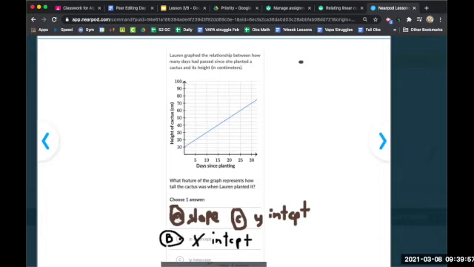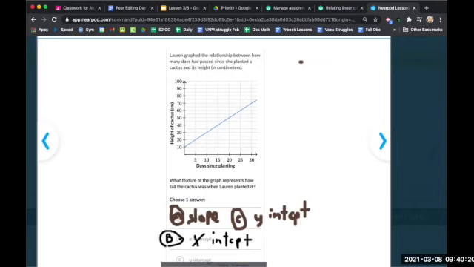Now, why is that? Well, because the cactus had some height. It was small, 10 centimeters high, but it was a little baby cactus right here. And that's what it looked like when it got planted. But how do we tell what feature of the graph represents how tall the cactus was when she planted it? Well, where is that point? What is that point? Is it slope? Is it y-intercept or x-intercept?